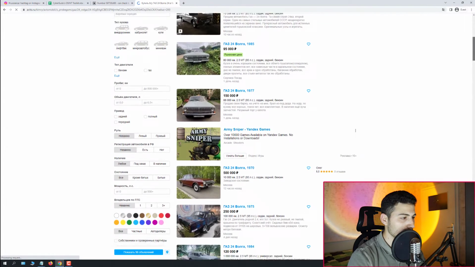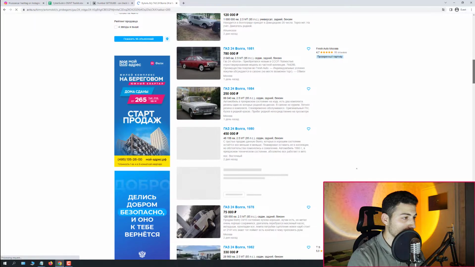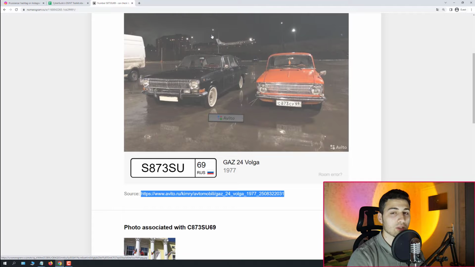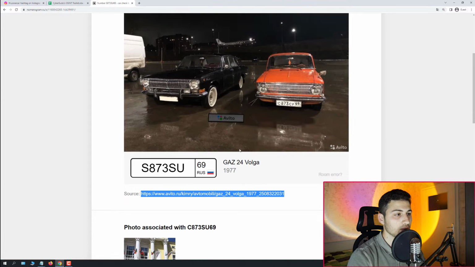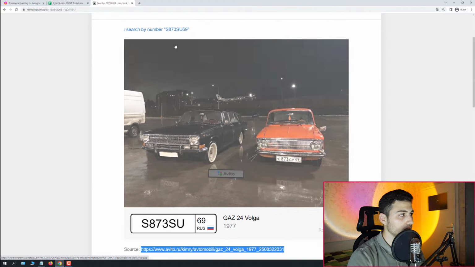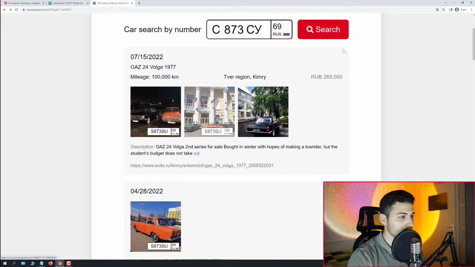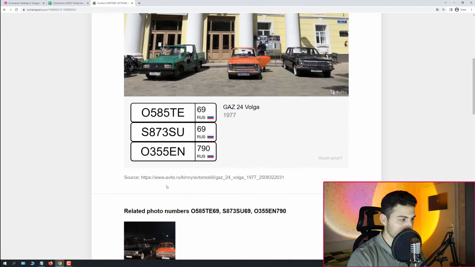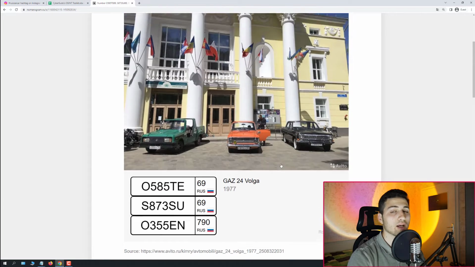Okay, I think this is a car retail website and it took it from here. But if we were able to find the car in this website, then we can see the owner, and more information about this car than what's in here. Now we can come back and see this picture and where this car was actually standing. Now we can see that this is the source. We can find much more information about this, and we can search for the license plate number as we saw previously to get more information.